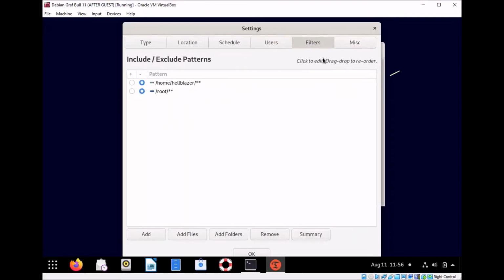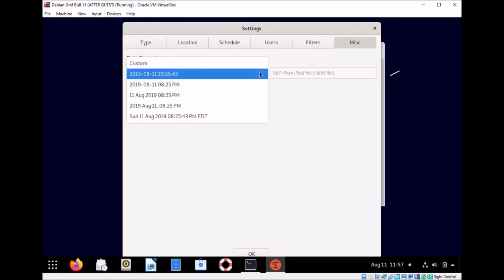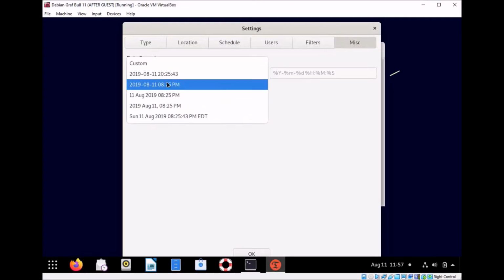Filters, I leave it at this. And the date format, you can change it here if you want. The format that your actual snapshot is going to be configured in, and it's gonna look like one of those dates.